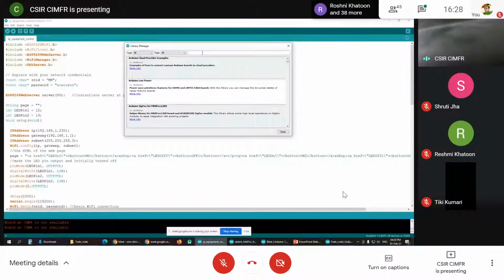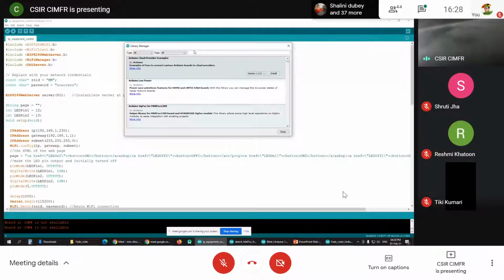So we will have to include these libraries: Wi-Fi Manager, the DNS server, ESP8266 web server, different libraries to be installed.